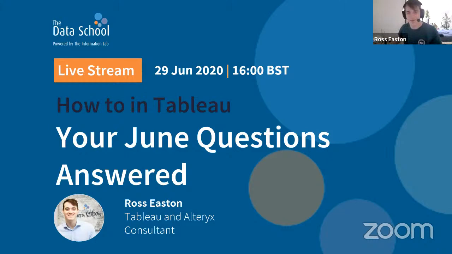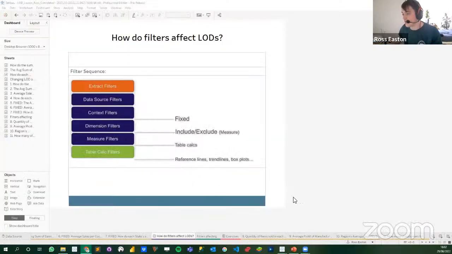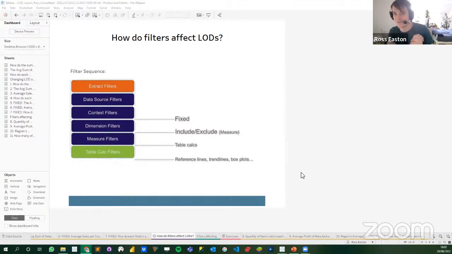Fantastic. Thank you then, Sophie. And I will kind of crack on. So we received a couple of questions on some of the most recent of our videos. The first of which I think is a really useful thing to see explained visually. So that's what I'm going to do now, just to kind of recap what exactly that question was focused on. It wasn't so much a question, it's more a statement of interest surrounding a point that the previous video touched on, relating to how different types of LODs interact with filters in different ways, particularly context filters.